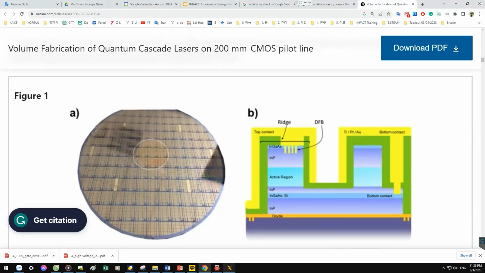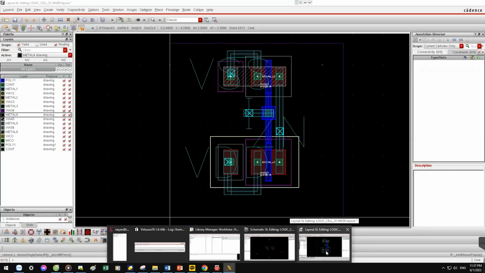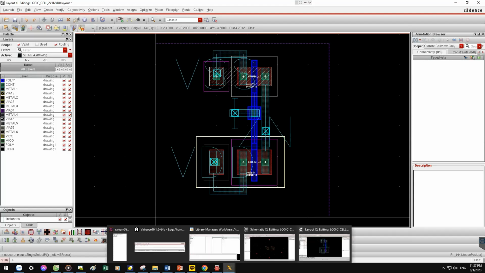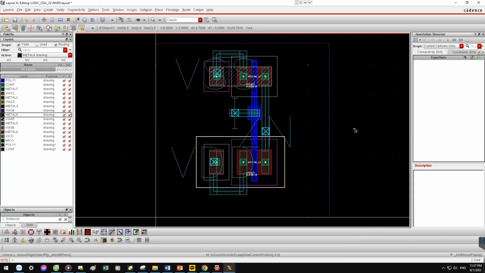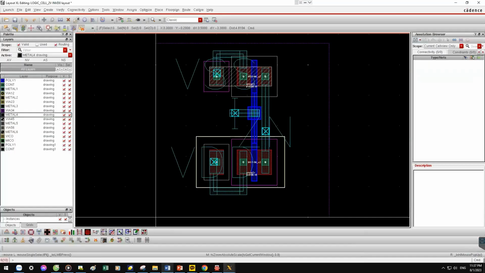So you have to lay it out to be fabricated. And the first thing is you have to lay out and check the LVS to make sure that this circuit will work, by checking through the software.